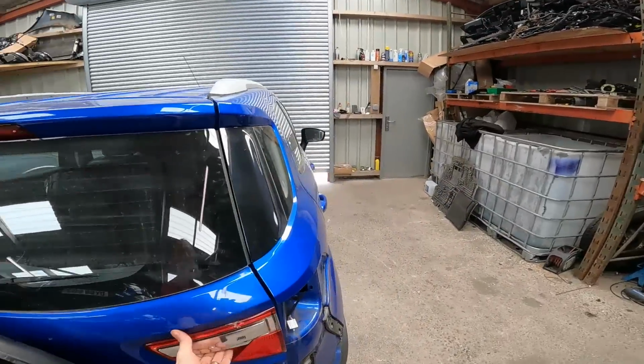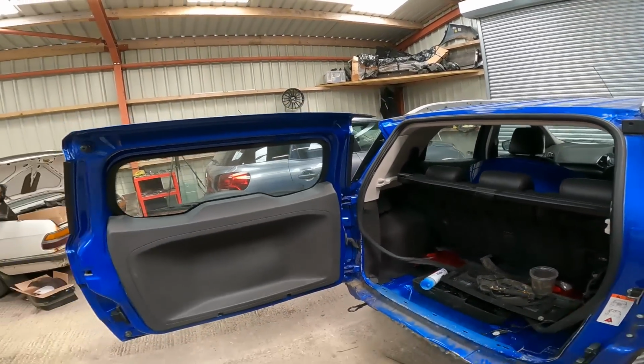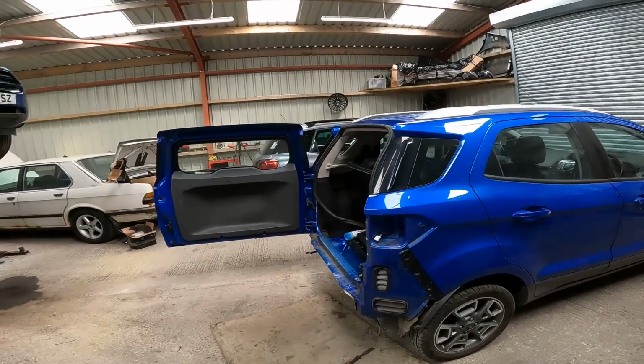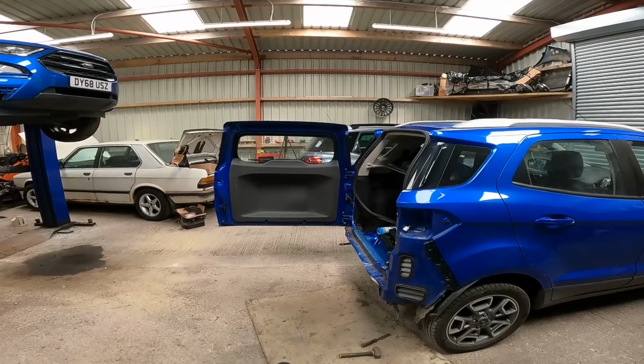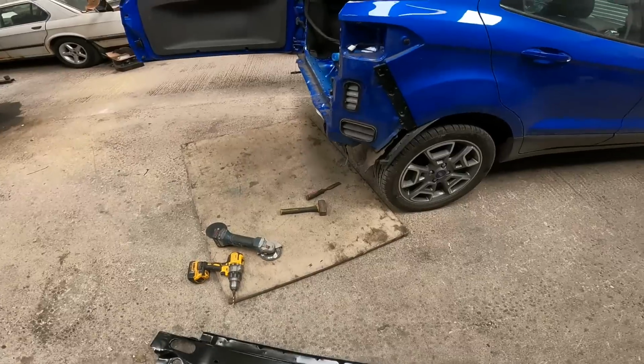This one, like I said, is in colour and it's local-ish, 20 miles away. So fingers crossed we can strike a deal, because at the moment they want £250 for it. Which I mean, it's a lot of door for 250 quid. I totally agree with the wheel and stuff on, but I'd like it cheaper. Right, yeah. So the plan.